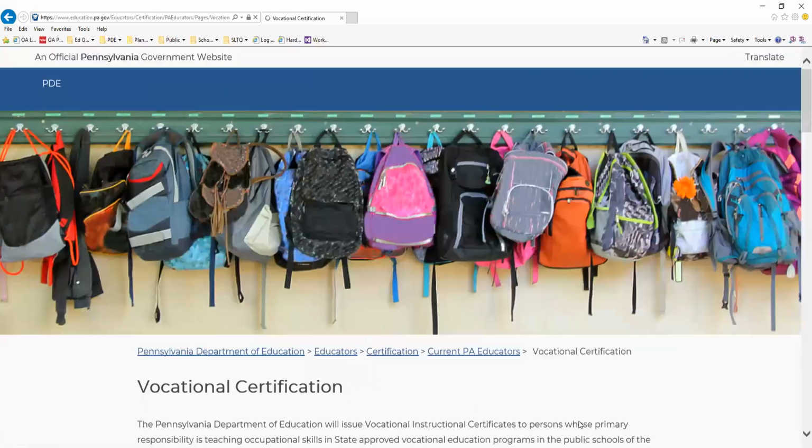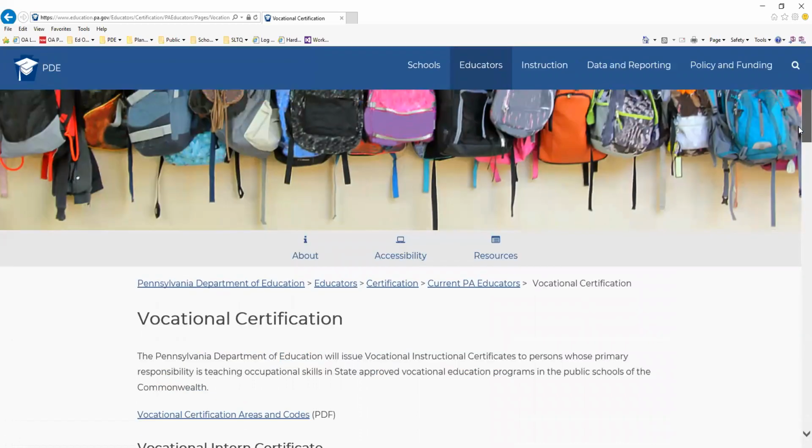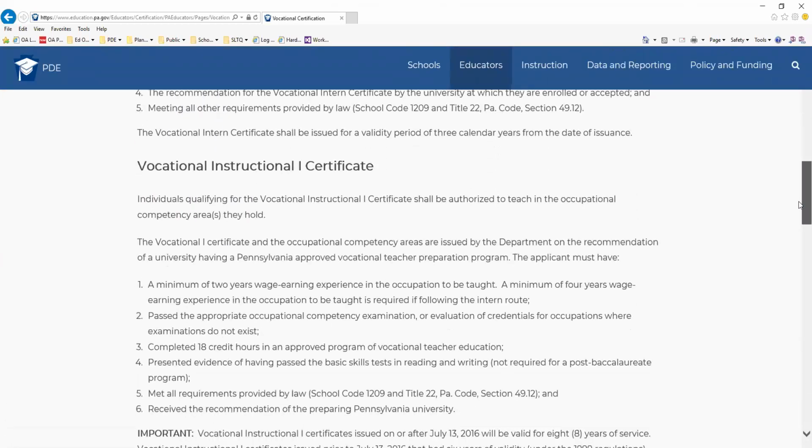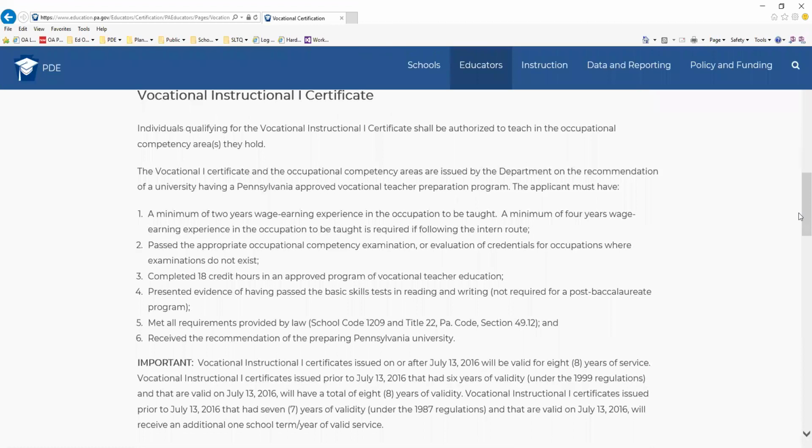The requirements for a Vocational 1 certificate are listed on the webpage. PDE issues these certificates based upon the recommendation of an approved vocational teacher preparation program from one of the 3 vocational universities. The Vocational 1 certificate is valid for 8 service years.